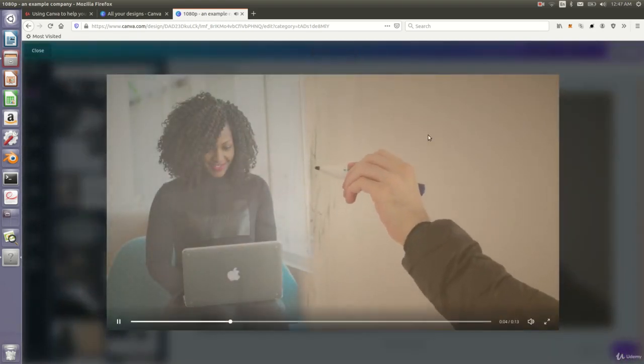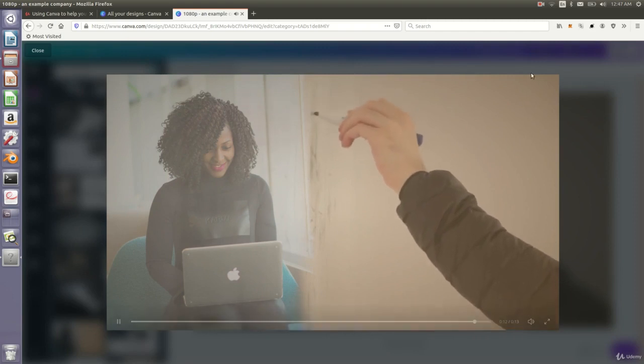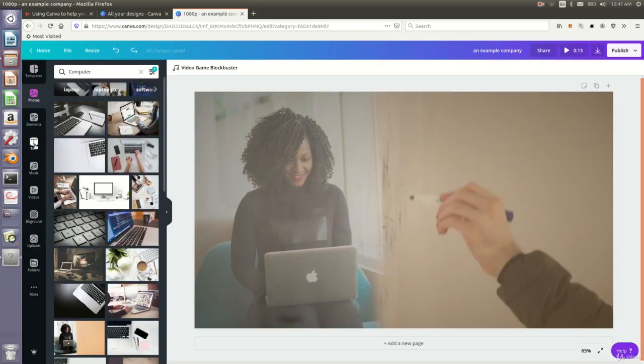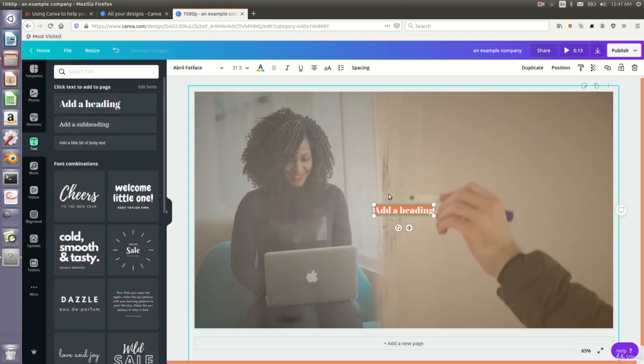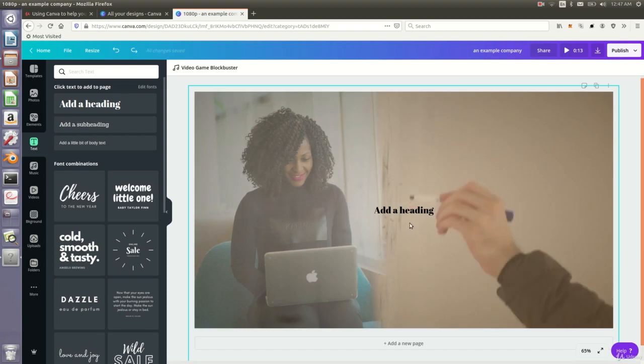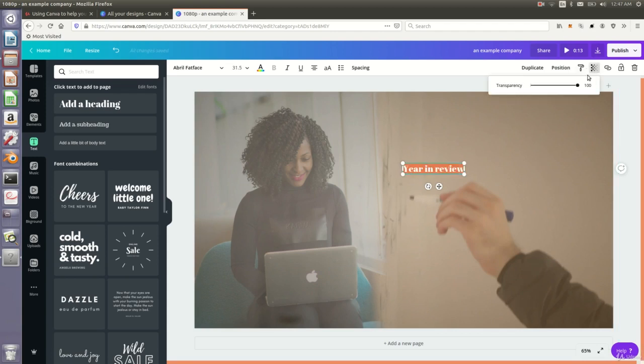And then see, it looks like he's writing on the side whilst he's on her laptop. And that is a way you could mess with photo overlays and transparency in your animation or videos that you're doing. And you could add text, so you could, again Control Z, right here in review like so, and then you could actually add transparency into the text.